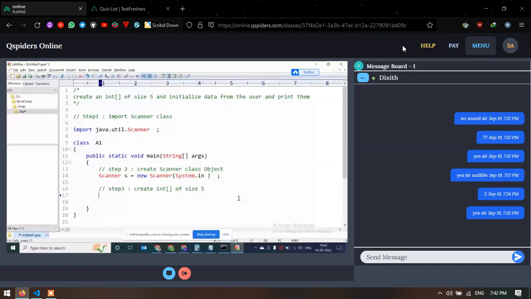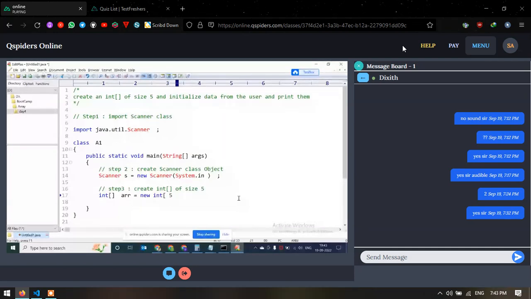Yeah, integer array. You guys are not practicing on a day-to-day basis. I'll murder you. Integer array. Here you need to give a variable. Let me say the name of the variable is ARR equals new int, inside this 5.